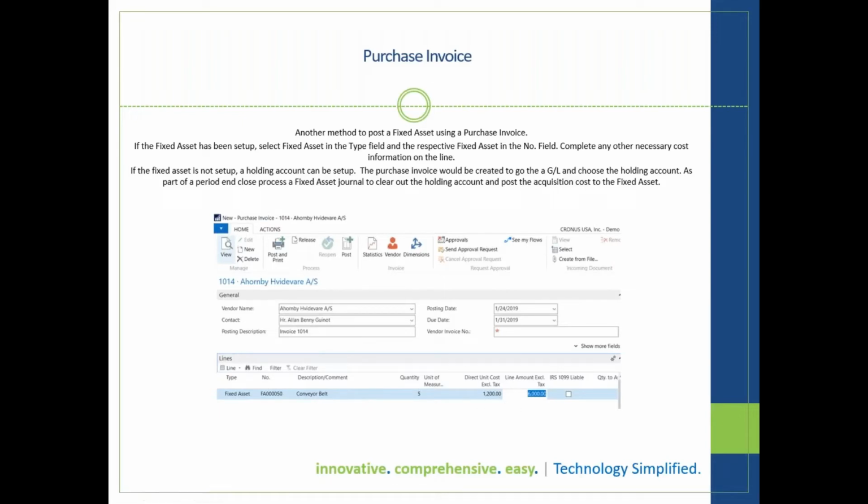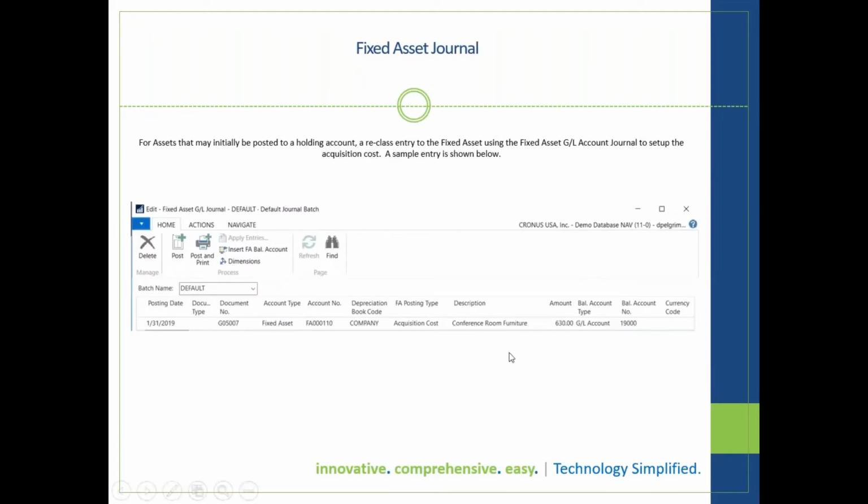If you have a very large staff and fixed assets are not set up until a later date, what you might want to do here on the purchase invoice is have some sort of a holding account. And that holding account could be a balance sheet item that would be reconciled at the end of every period. Instead of something going to the purchase invoice and hitting the fixed asset subledger, it would just merely be a balance sheet item. And then at the end of every period, in order to clear out that holding account, the person who manages the fixed assets would maybe have a copy of all of the AP invoices that were paid that went into the holding account.